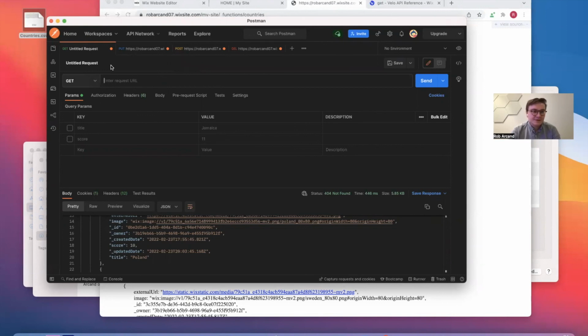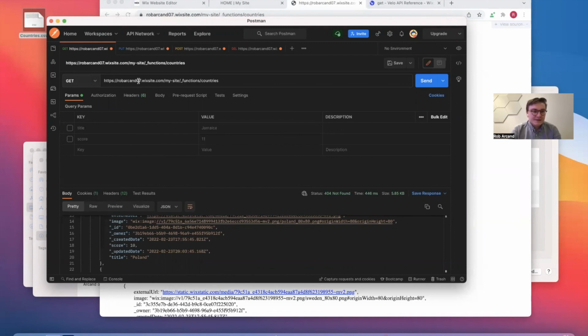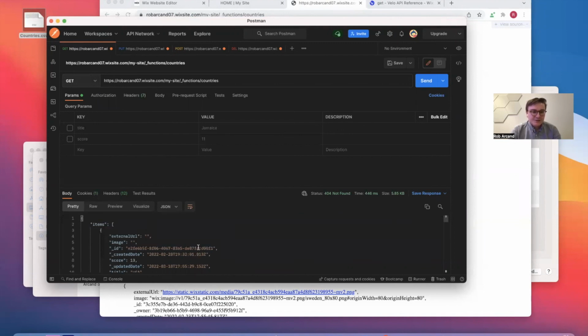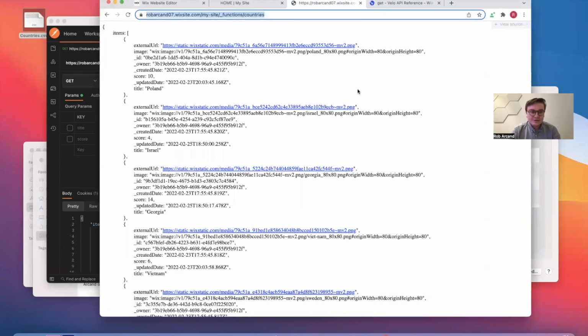You can just open a new tab, and find GET request here, which is what I was just describing before. Enter the URL that you need to, same as the browser, then press send, and you should receive exactly the same data that you are getting over here in the browser.